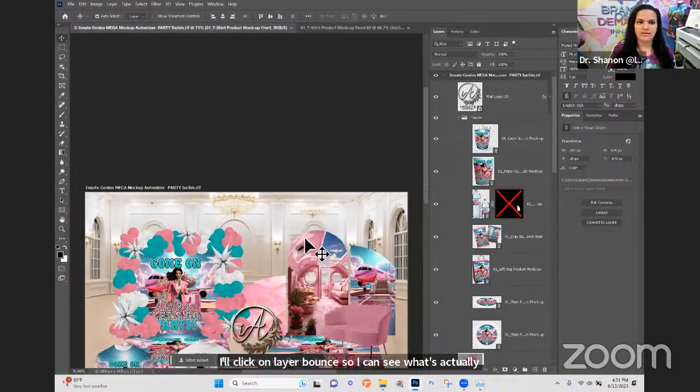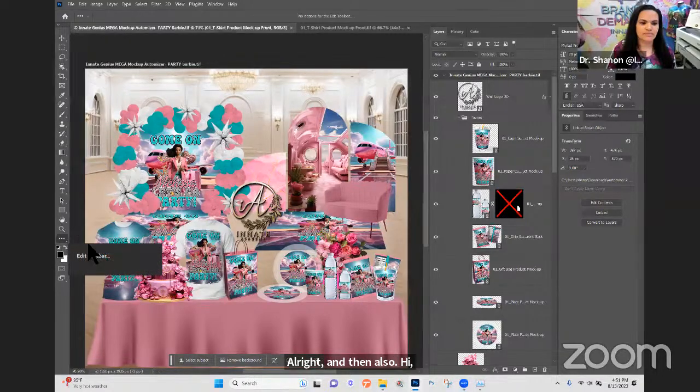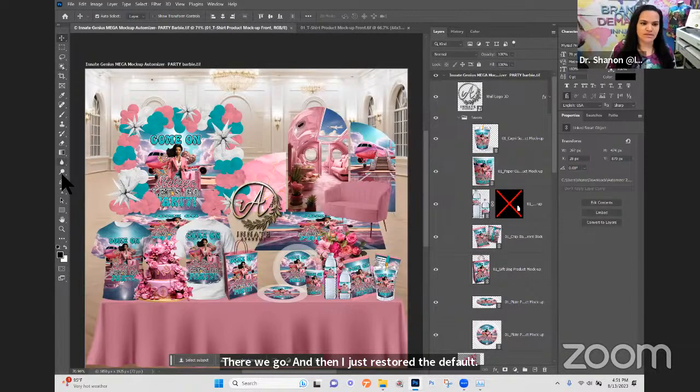All right, and then I'd also like to make sure I come over here, edit my toolbar. There we go. And then I just restored the defaults, because I like for my tools to have the proper drop downs here.